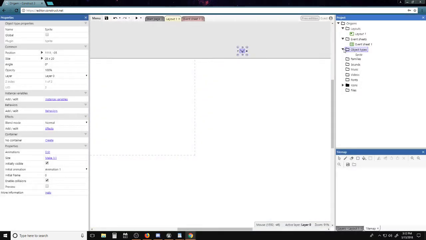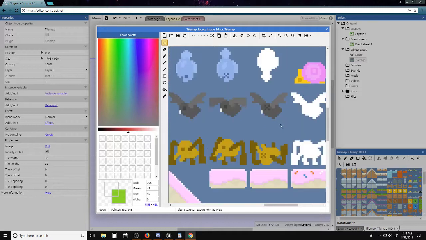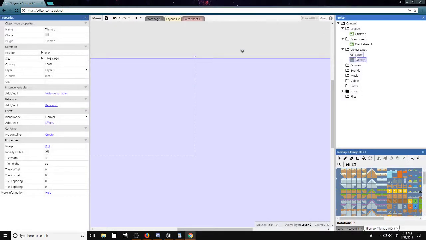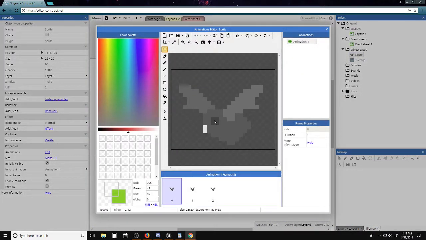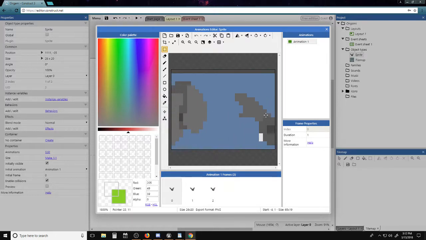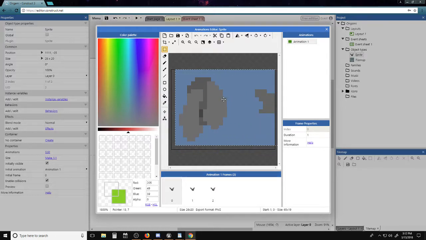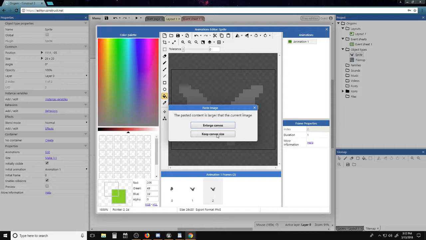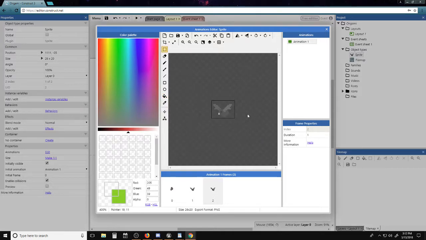Go back to your tile map and select the 3 barbs again. Probably do this an easier way. If you can, do it. I don't care. This is the way I'm doing it. Alright, let's go back to the first barb. Keep the original size so that way you don't have to fiddle-faddle with all that. And let's try to get this barb alone. There we go. Hello, barb. And the other barb, keep the canvas size so that way it doesn't go all wonky on you. And that's the 3rd image. There we go.